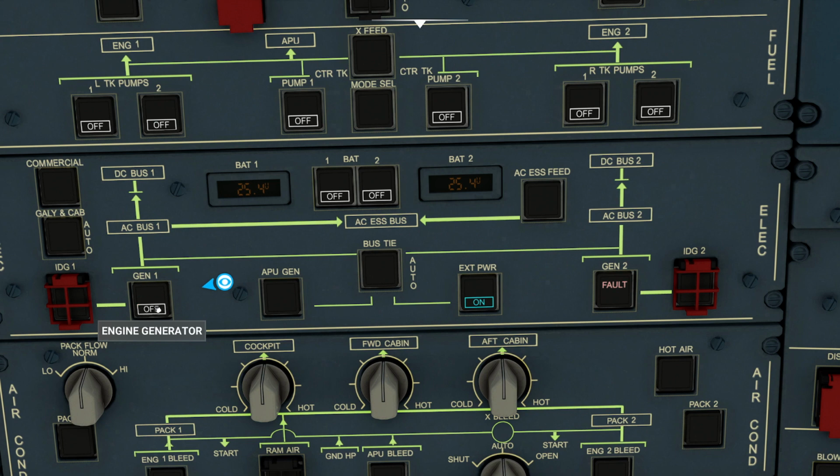If I come over here and click on this button, I'll take the generator offline, to which it says, hey, just so you know, you shut your generator off. But now if I click it again, it's going to say there's a fault. Now you're wondering why there's a fault. My engines aren't turning, chief. So that's why there's a fault right now.